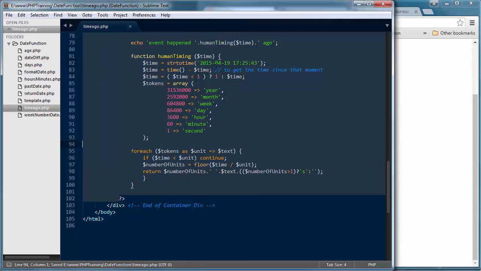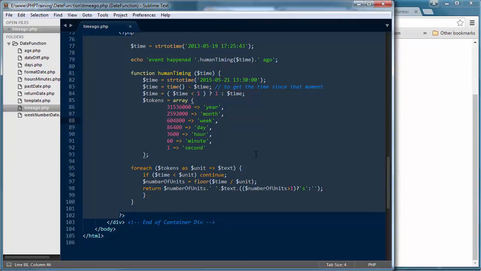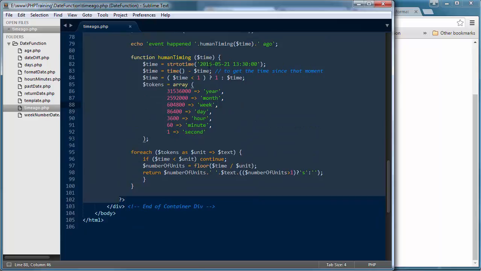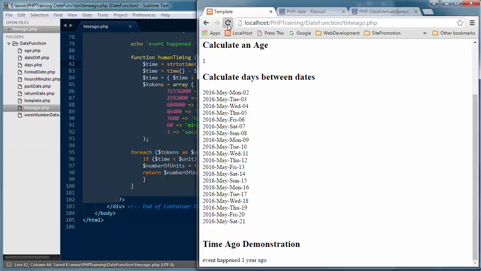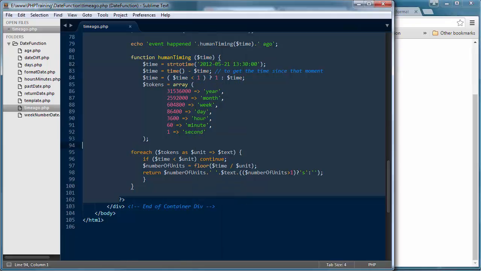Round it there, so it was 1 year ago. Now, you'll notice it's rounding to the nearest value. When we do the years, it rounds to the nearest year. We do the month, it rounds to the nearest month, and so on and so forth. It's a very cool little application, and it's how we actually get those values for posts on a blog, entries into a forum, and all that cool stuff.